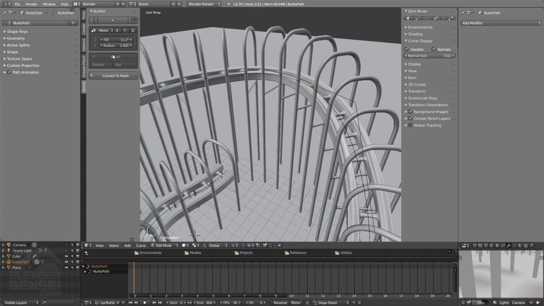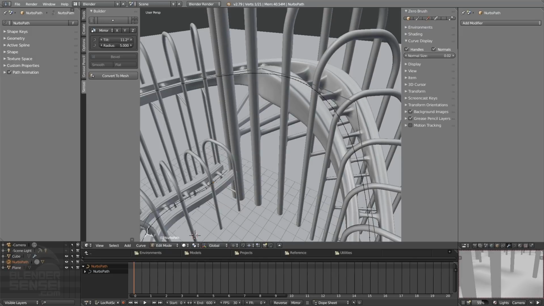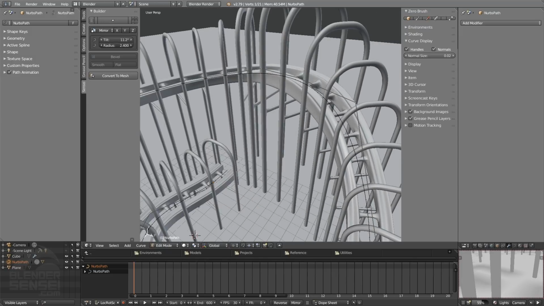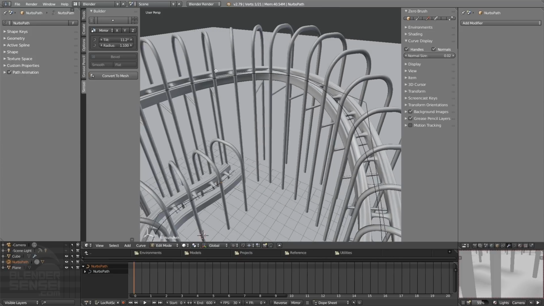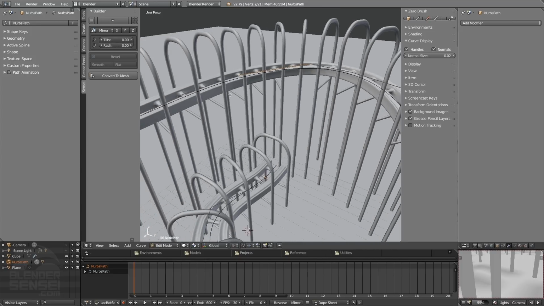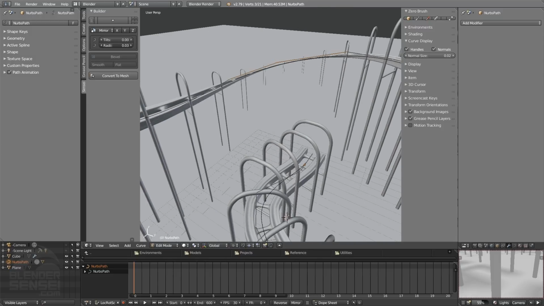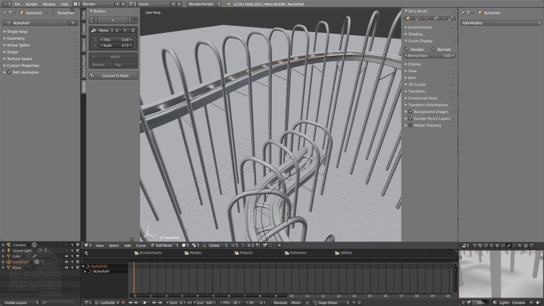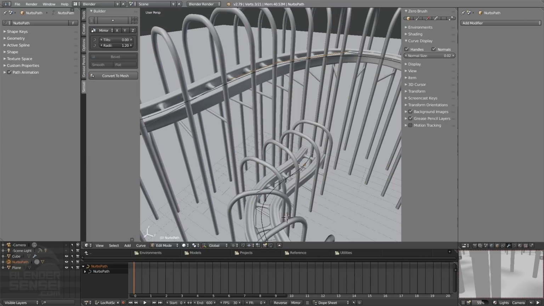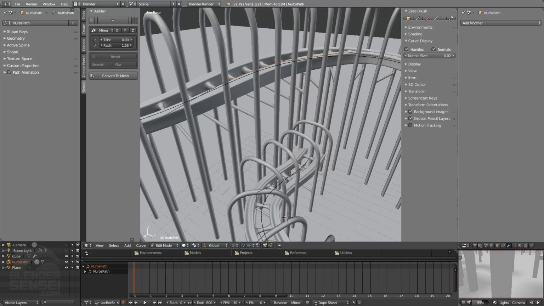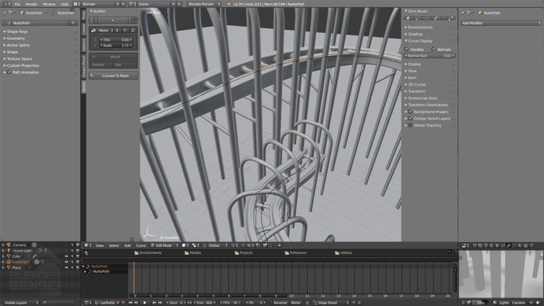Then we have radius, which we can use to increase the size of that curve and the point around it. So notice that everything connected to the track either gets bigger or smaller as I increase or decrease these radius values. So notice if I select multiple of these, this switches from radius to radii because it's then controlling the values of multiple of these things. So maybe you made some sort of crazy python and you want to be able to make parts of it fatter or bigger or whatever.